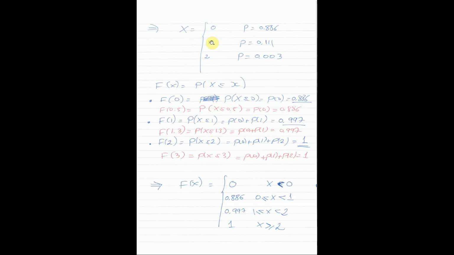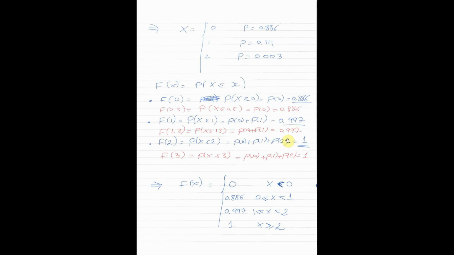It is the 0 or the 1. So the probability that variable x is less than or equal to 1.3 is the probability that it is 0 plus the probability that it is 1, because these are the only two values less than or equal to 1.3. So adding up gives us 0.997. So again, the cumulative stays fixed from 1 until before 2.